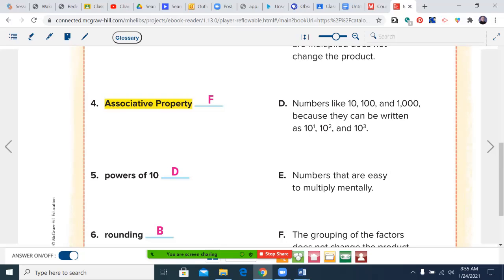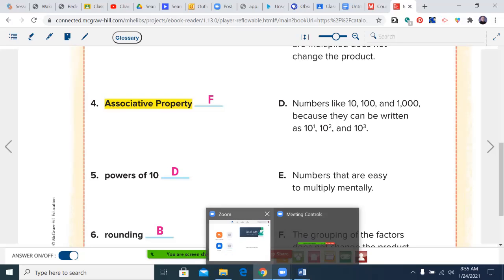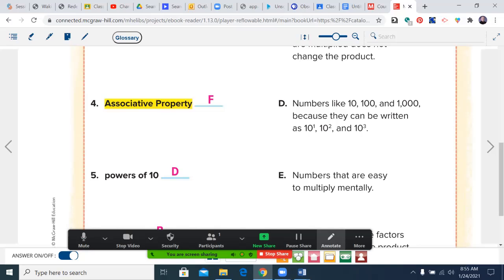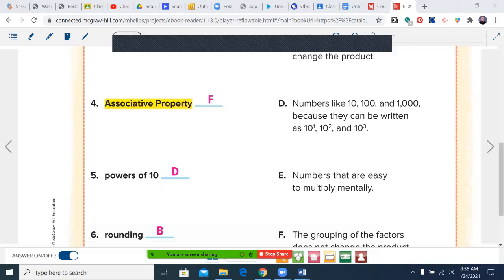During a Google form, these are a little tougher to type, and you will see, let's get my annotation tool here, how I will ask you to write those. Let's say 10, and then there's a caret above the 6, and this is how I'd write 10 to the third. Google Forms do not have the nice, easy exponent key, so this is what we would use. Go ahead and clear that.